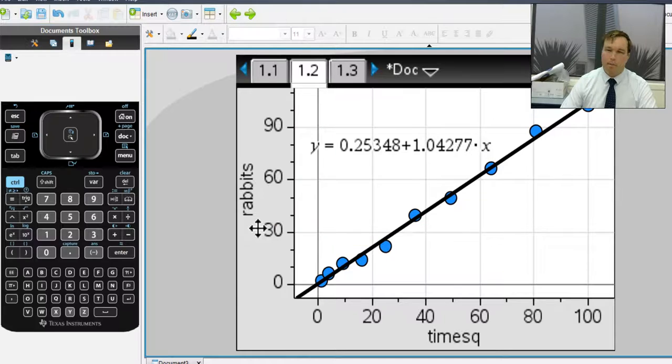Pretty good. Some above, some below. We can imagine the residual plot would be nice. Alright, how do we use that equation to make a prediction? Well, let me just grab that equation there.